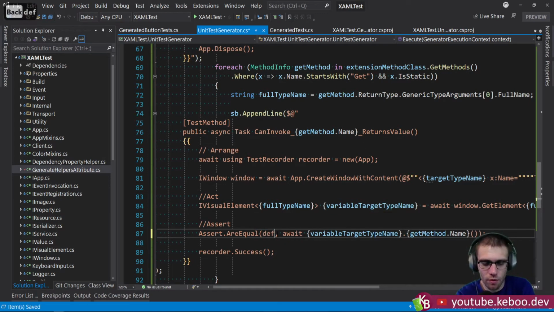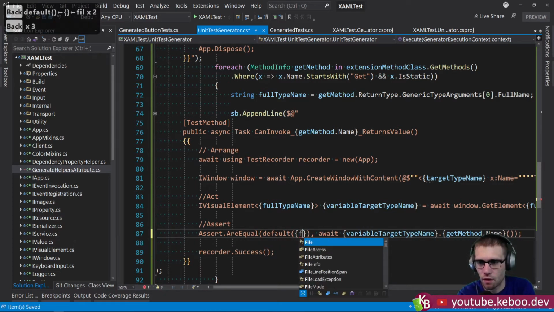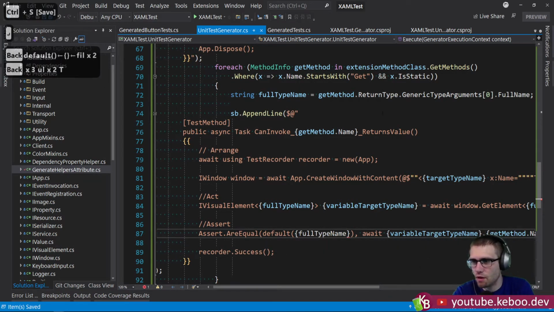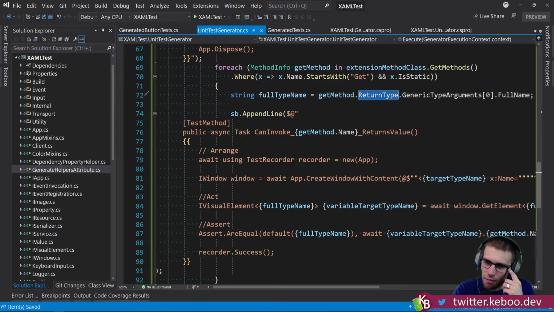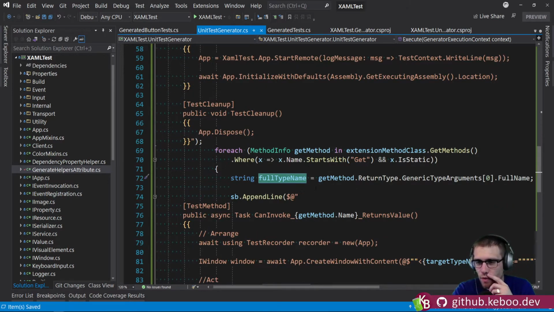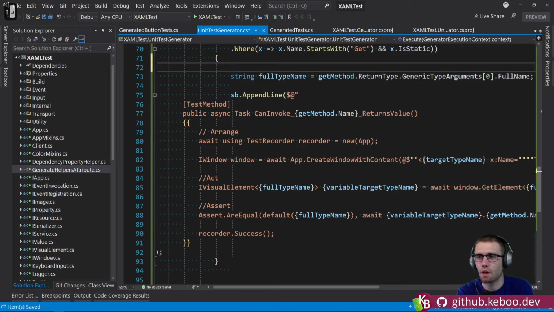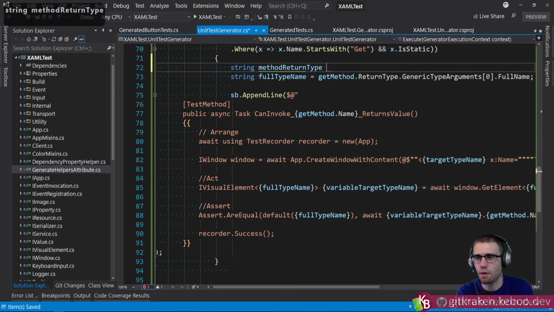So what we will do is go with default. Oh, hold on. This is the get method's return type. This is not right for here. This is what I want, but I want that for here. String method return type, which is exactly what I want here.